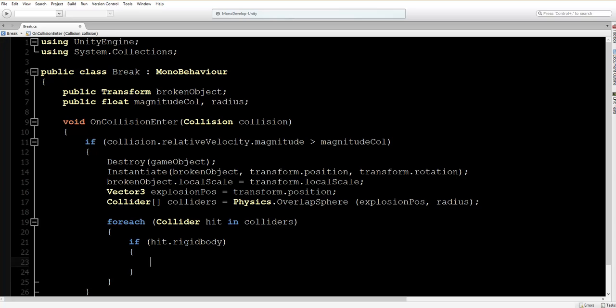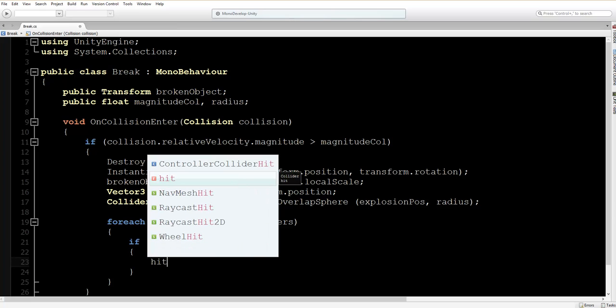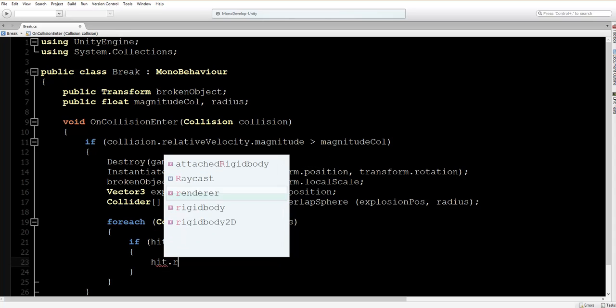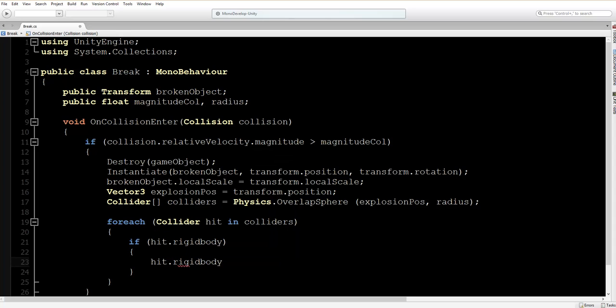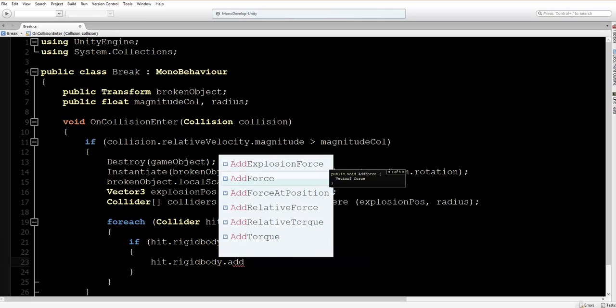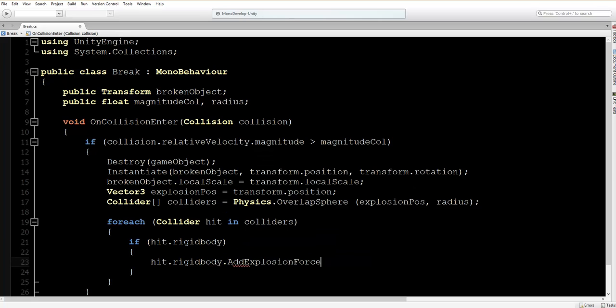we're going to make an add explosion force. So for every hit, this is the object of the collider dot rigidbody dot AddExplosionForce. This is a really powerful tool in which you can make explosions of like bombs exploding and the whole surrounding going away. And now I'm going to try to make a glass break with this.